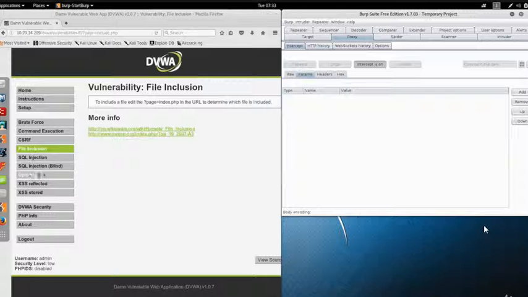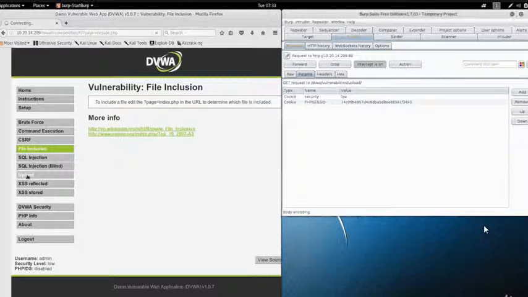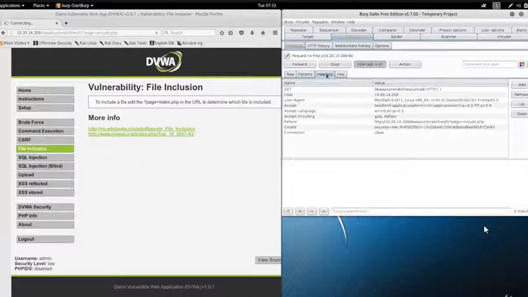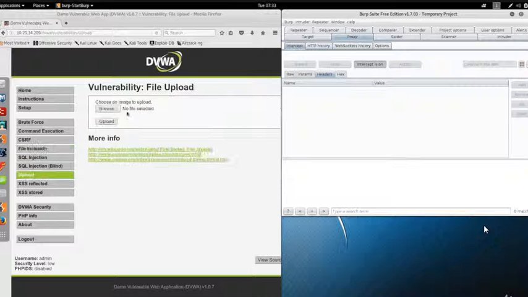Let me show you a follow-up example. If I click on file upload, nothing happens. We had some problems with this earlier. I have to forward the request to see where the values are and what the headers are as well. I forward to the website, it loads here, and then I forward it again. As you can see, now it loaded.